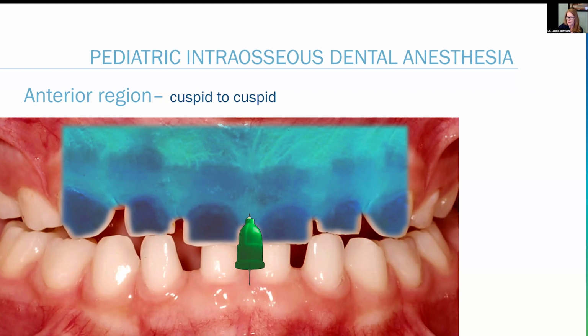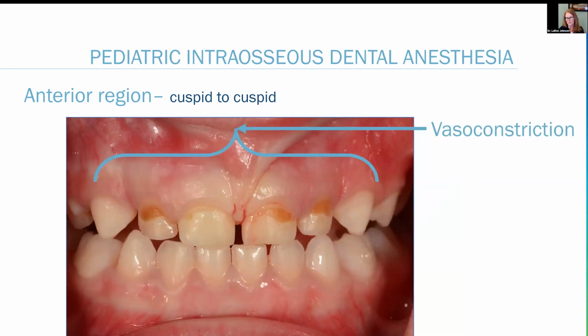The other thing to think about is with these devices, you cannot overpress the trabeculated bone. They're going to deliver at a force, and at one point they feel too much pressure, they're going to retract the needle. So that means you just can't squeeze the syringe for all of its worth and get the majority of the solution out of the syringe. You really never truly get a full carpule out of these devices. I would say you probably leave a little less than 1/8 behind every time.